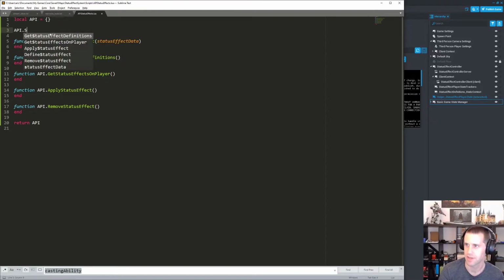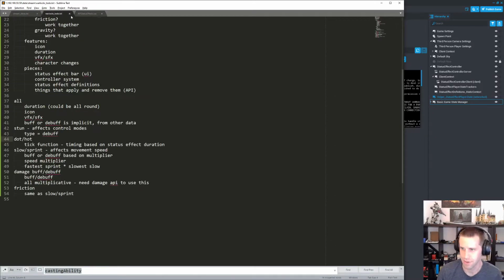API dot status effect type. We're making an enumerated type in Lua. Which is first? I don't know how to order these. We basically have these 5 here.